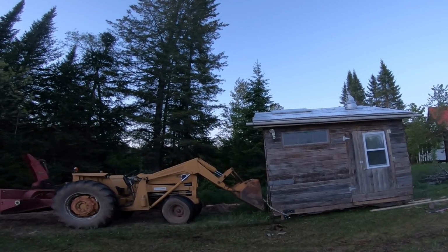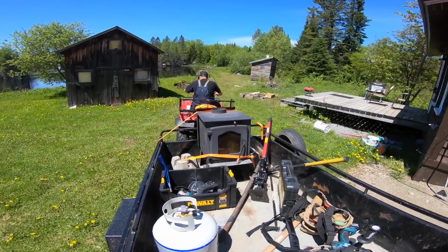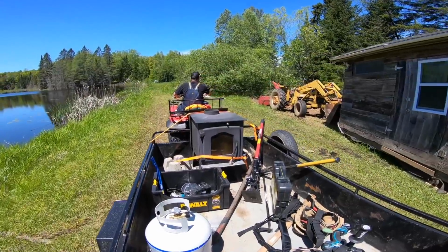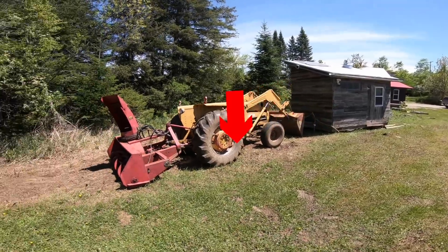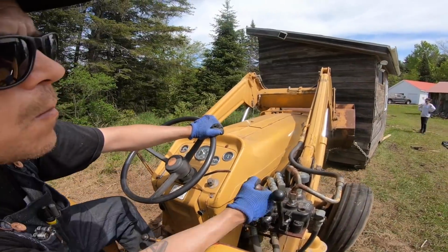Now that I knew that the plan was working, the next morning I set out with the goal of finishing up the setup and hopefully spend our first night in our new cabin. Only about 30 feet left to go. We just have to repeat the same steps over and over again.